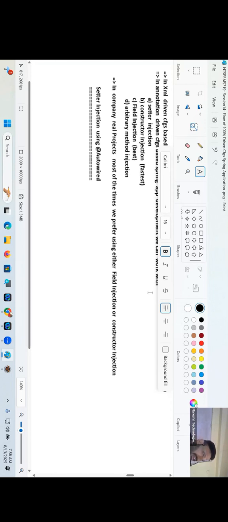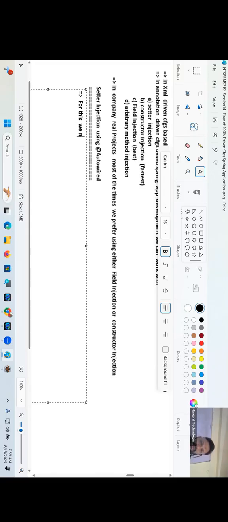You need to write @Autowired annotation on the top of n setter methods.